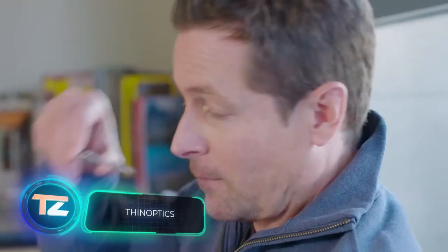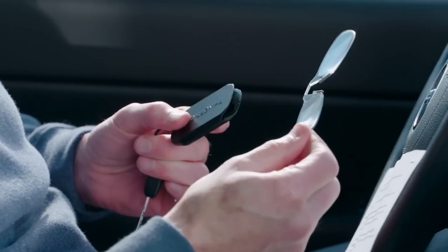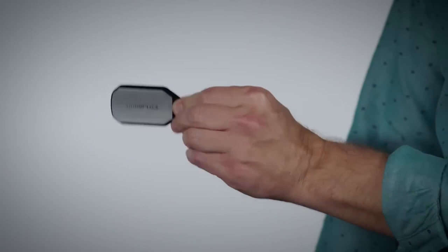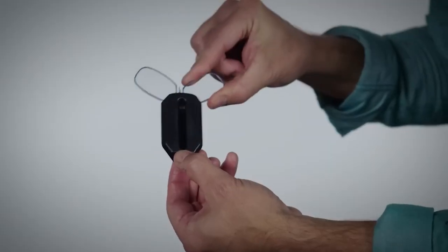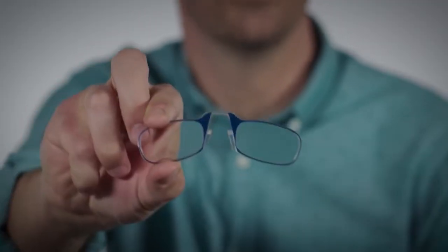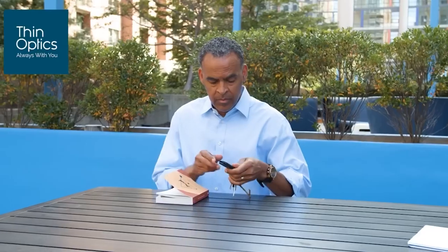Continuing with a keychain theme, let's talk about reading glasses. Usually, they aren't meant to be worn all the time, so you have to carry them in a case, which isn't very convenient. Moreover, it's easy to forget them when not in use, which can be annoying. However, this device offers a solution to these problems. Like that SSD, it attaches to a keychain. The carrying case is the size of a credit card and holds these folding glasses. They don't have temples. Instead, they use the adjustable flex grip technology for the bridge.